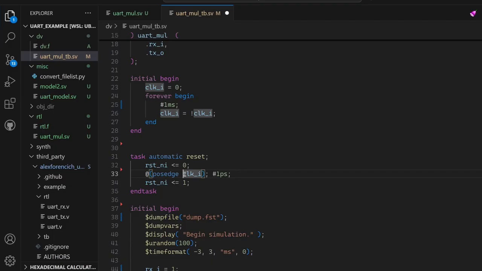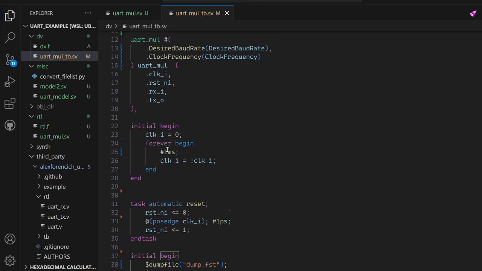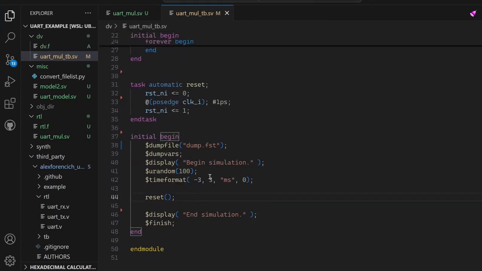Then it waits for some extra small amount of time, then deasserts the reset. Now I can call reset here. And there we go. So this will properly reset our DUT. Now we can actually begin working on it.